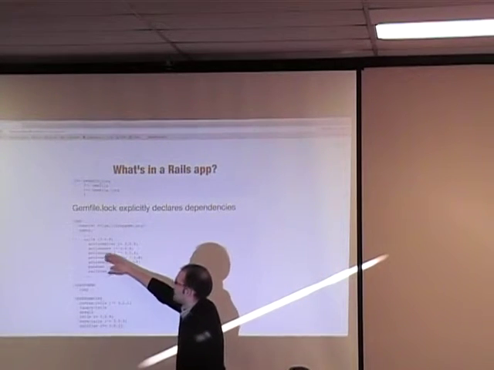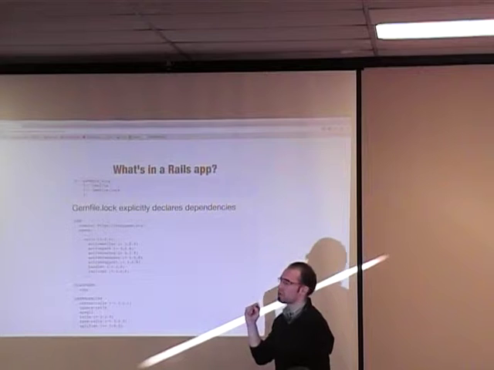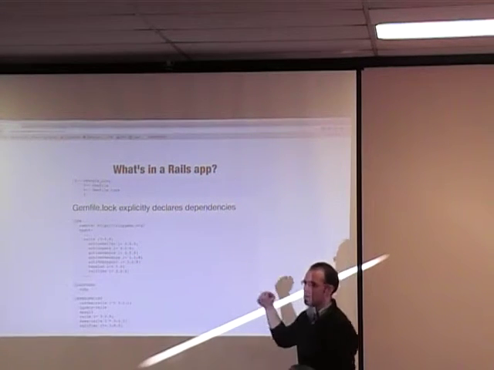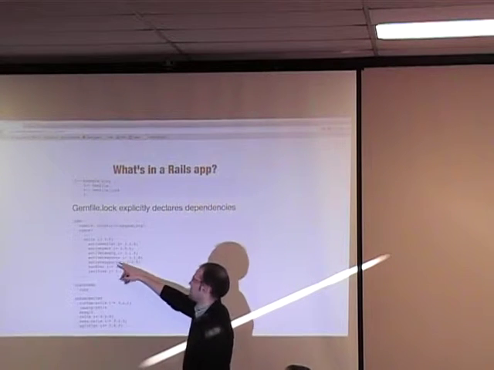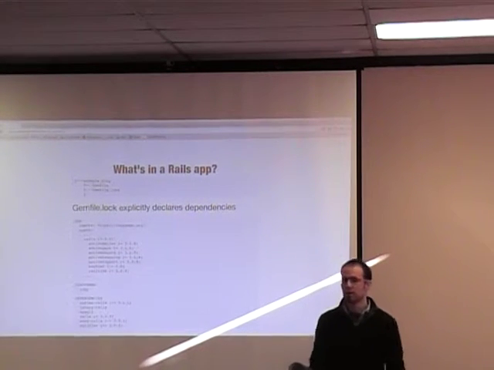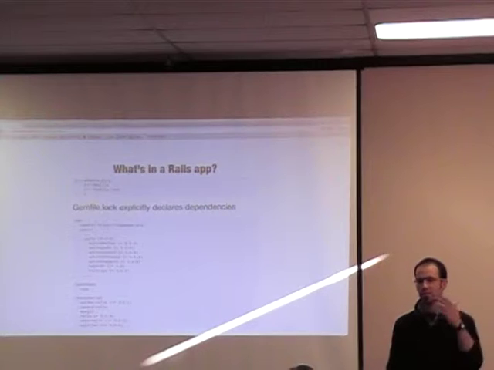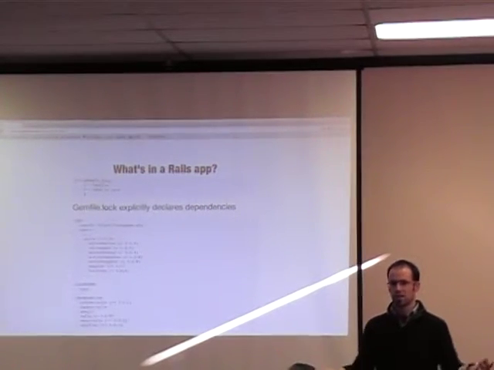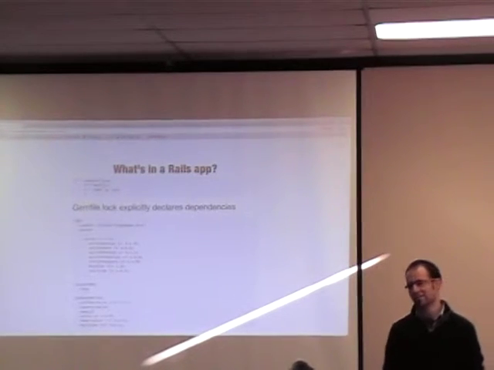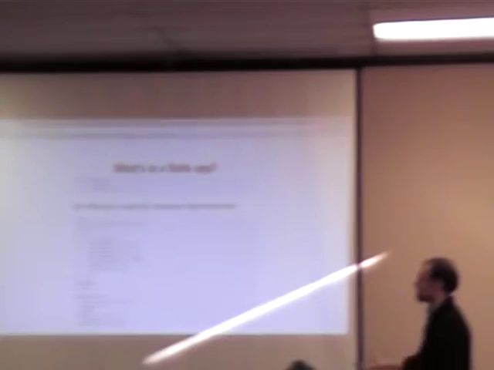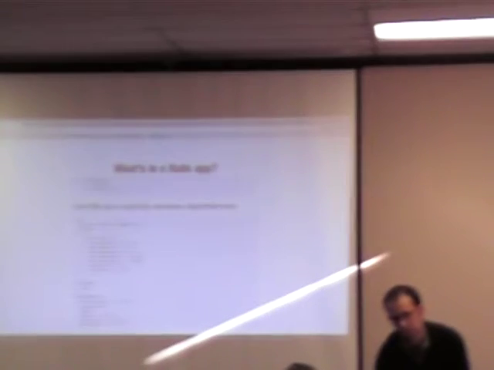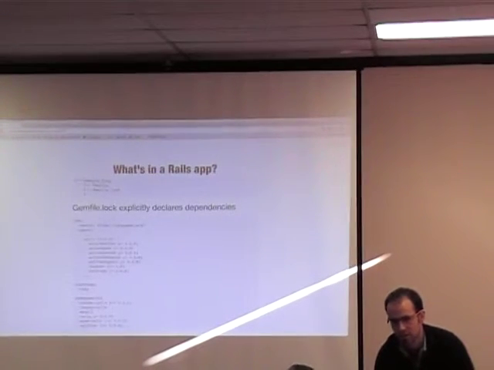Rails, as a gem, you're requiring Rails, but Rails actually has dependencies within it. So you've got Active Record, which we've seen before, and then Active Record also has dependencies. So you've got dependencies on dependencies on dependencies, and you don't know if they clash or if they conflict. You're like, oh no, I don't want to do this manually. You don't. The Gemfile.lock manages that, and that's what Bundler does. So this is the place where you can see everything that you're ever going to need.